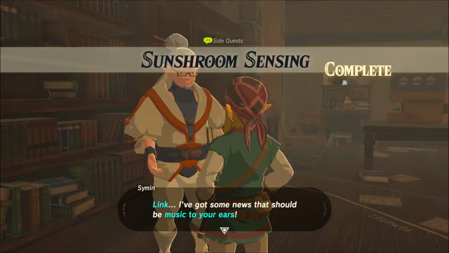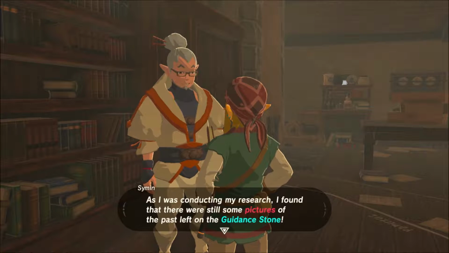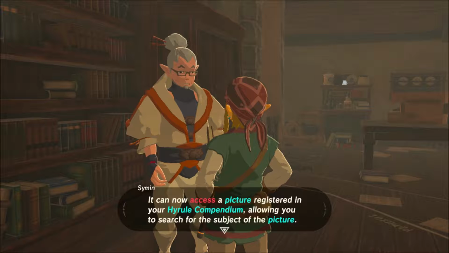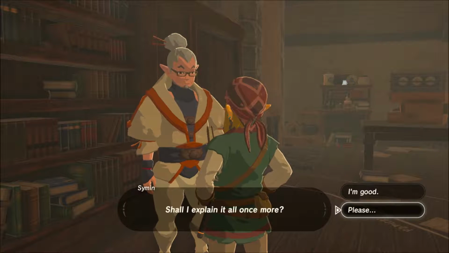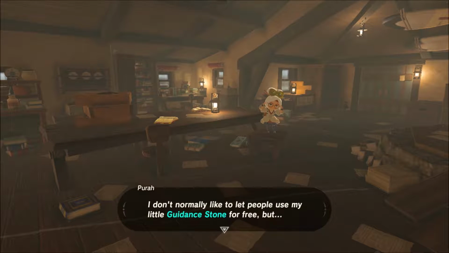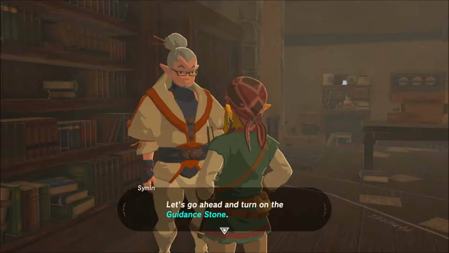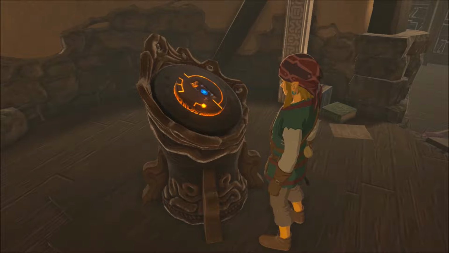What did you want to talk to me about? Pretty sure how I'm gonna search. Yes, I know. Huh. He said he had something to talk to me about, but no, I'm good. Sure. I have no idea what's going on.